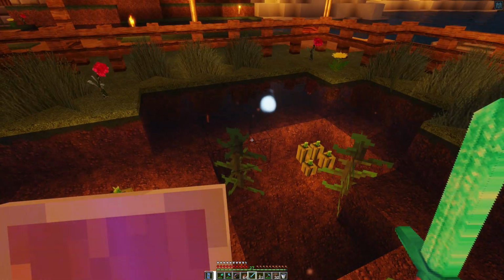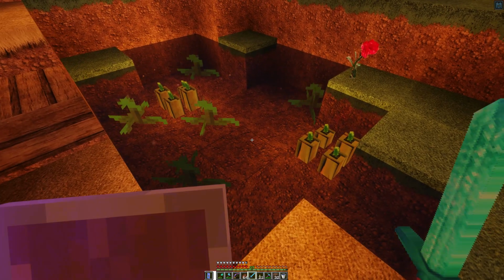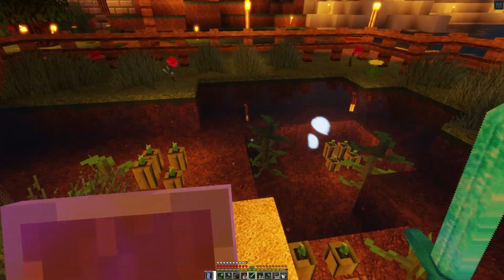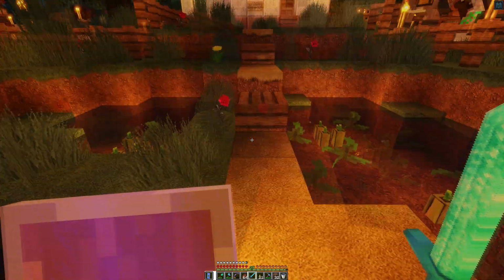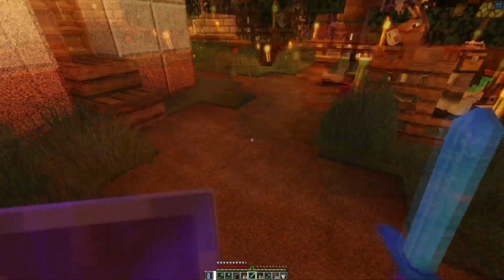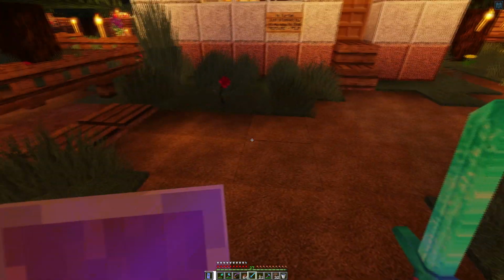I was going to go through and change out the dirt for coarse dirt, but I decided I'm just going to leave it dirt. Maybe I'll put coarse dirt or podzol in there to make it look like fallen leaves. But for right now, it's just clean. It's a clean garden. Very zen. Very simple. But my favorite thing is just to run out here and see this garden. I love it so much.